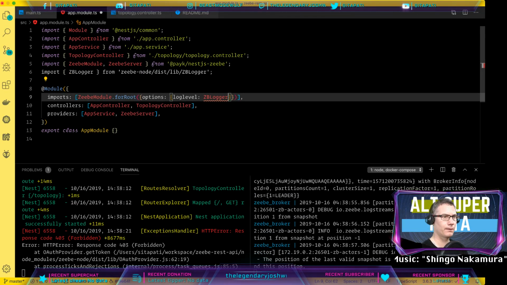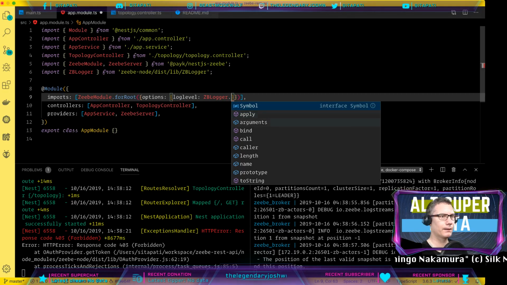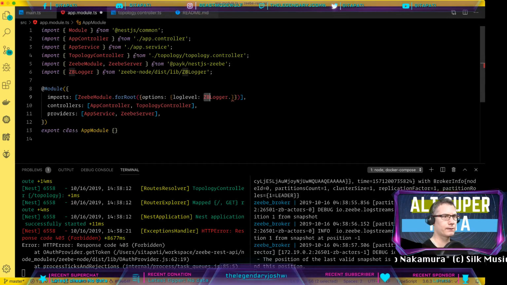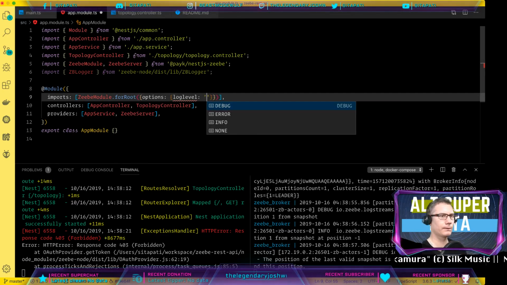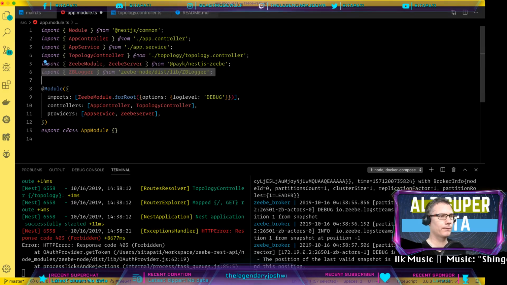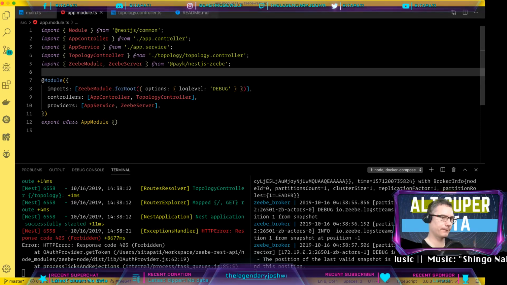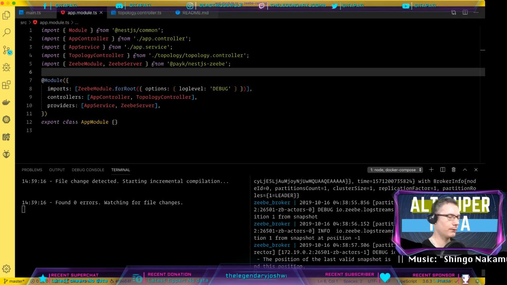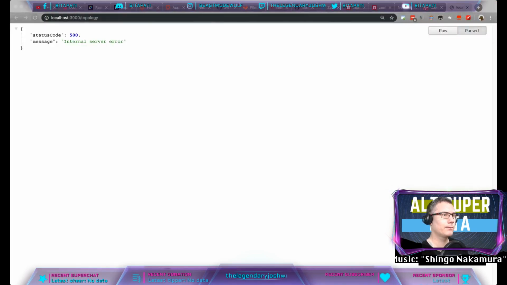No, it wasn't what I needed. Anyway, whatever, I think we can do it like this. Yes. Debug. Get rid of this. Save that. We've got a local broker running anyway, we can use that. Try it again.